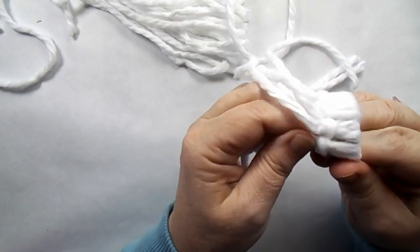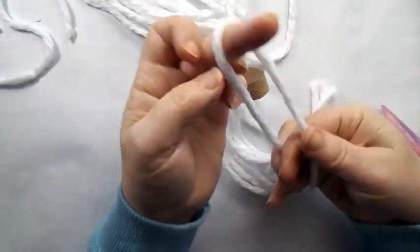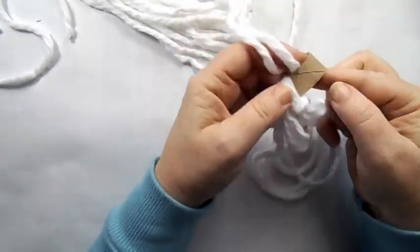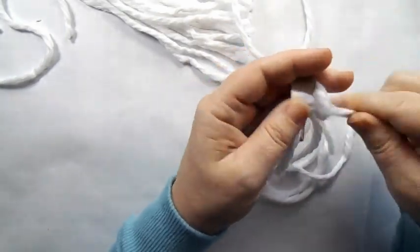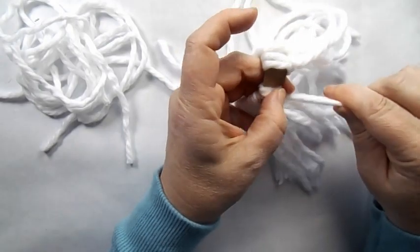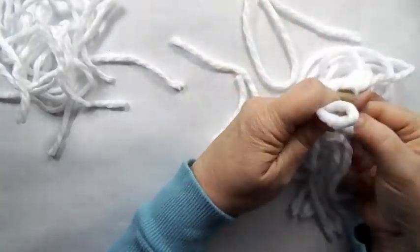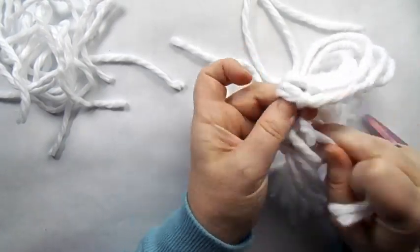So just take this — I took like 12 inches of yarn and cut about 18 of them for this one. The thinner yarn you'll want around 30. You just loop it around and slip it through, just a little slipknot there. Super simple. Go all the way around, make sure you pull it nice and snug, and make sure that knot's on the same side each time.